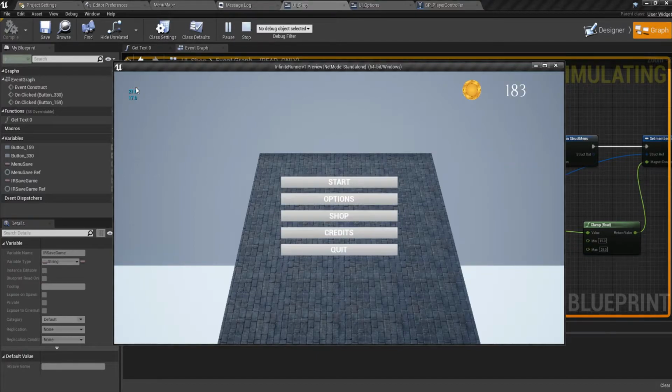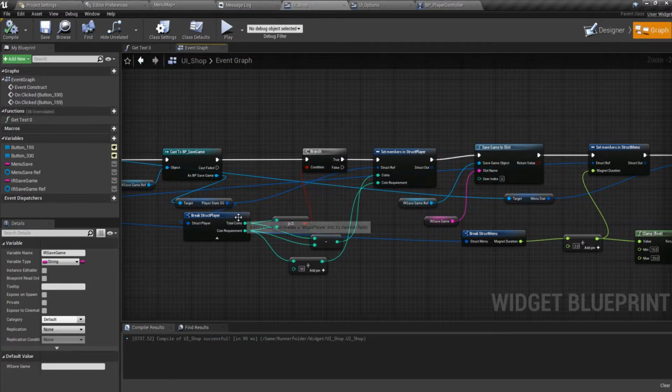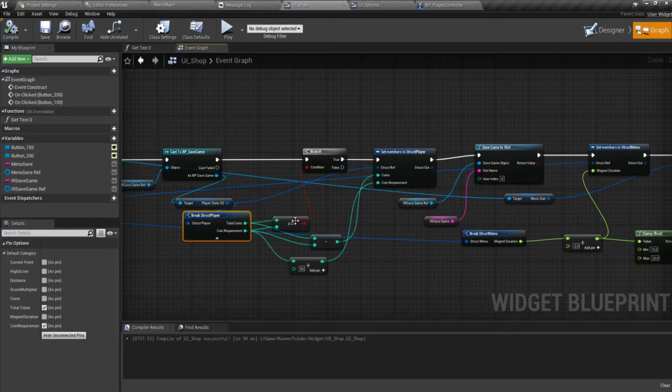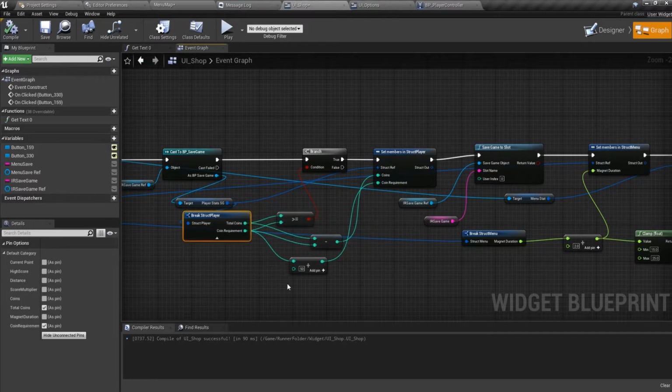Shop upgrade to 19. It's still at 183. Doesn't make sense. And it is from total coins, right? Yeah. Making sure total coins, coin requirement is 50.